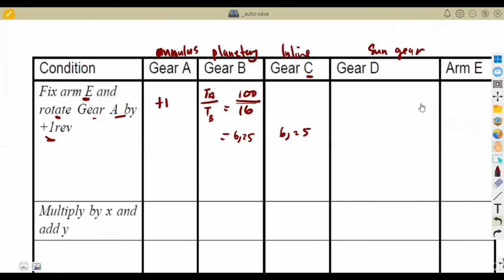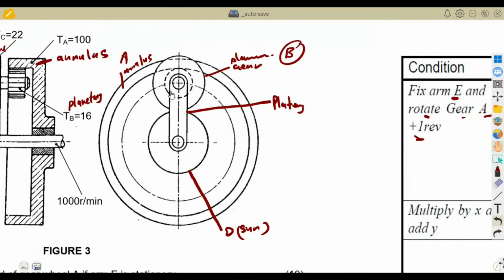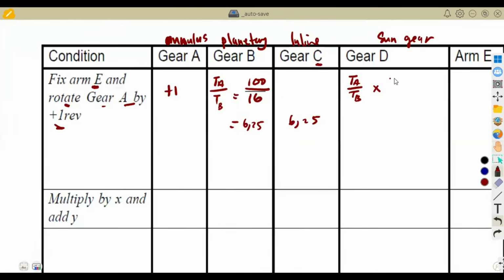Remember, this is moving with a positive TA over TB. It is affecting our gear, and also affected by TB is, if you check, a connection here of B and D. So B is moving D. So it's going to be B over D there. So you multiply TB, but D is now rotating in the negative, meaning it's going to be a negative. This one was simply going to be TC, because remember that TB and TC are the same. So you can also use TC here. That's the idea. So just leave the formulas there.